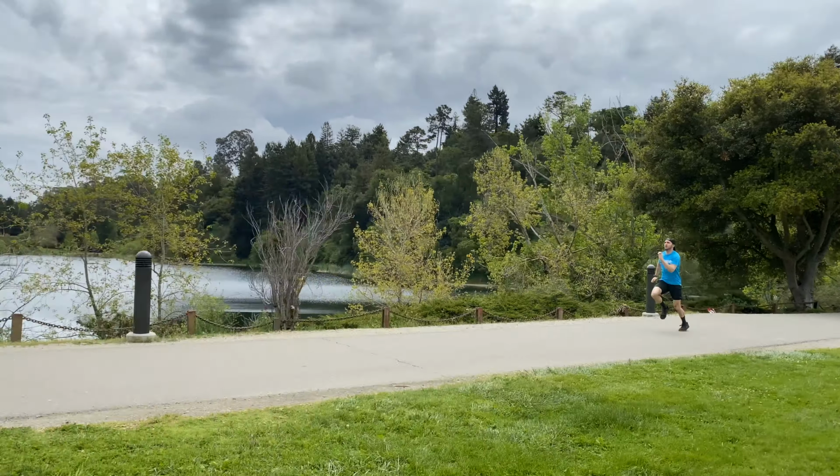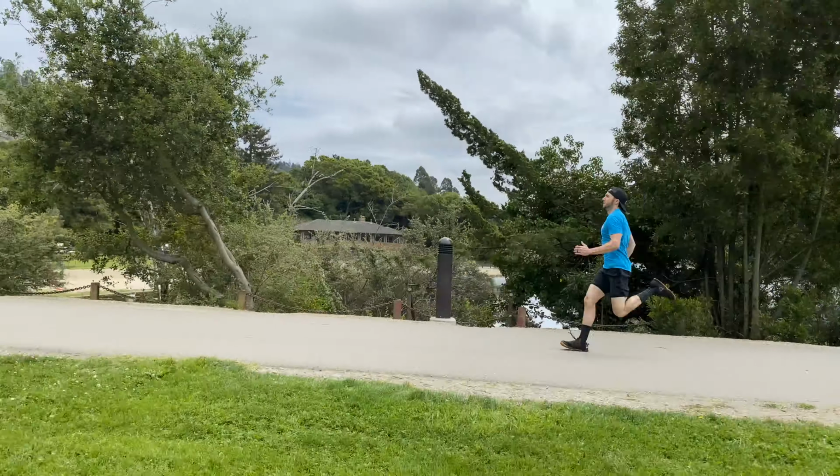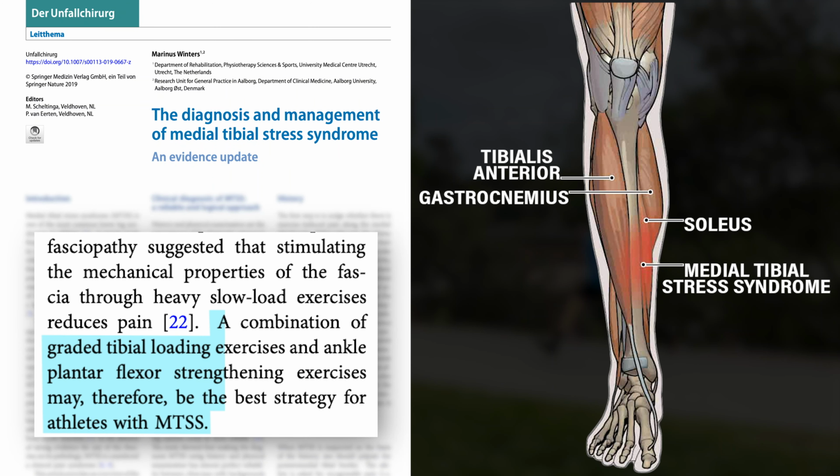Despite what we often hear, the exact etiology and mechanism of injury isn't well understood. However, one of the leading researchers on the topic, Marinus Winters, suggests that a combination of graded tibial loading exercises and ankle plantar flexor strengthening exercises may be the best strategy for athletes with medial tibial stress syndrome.